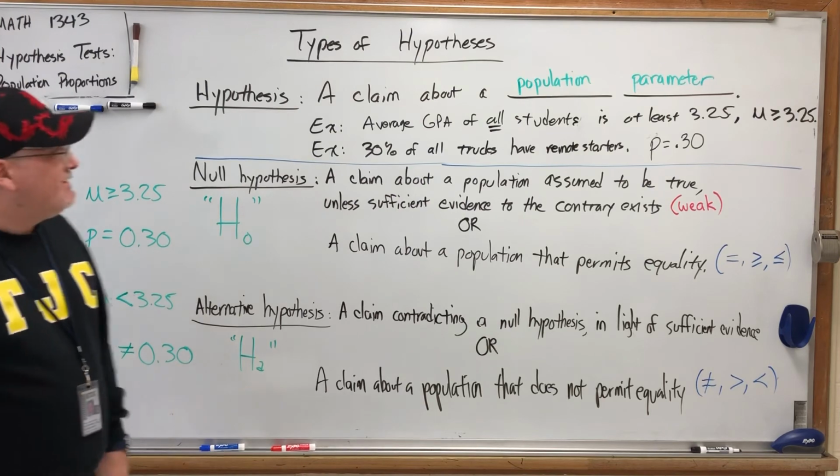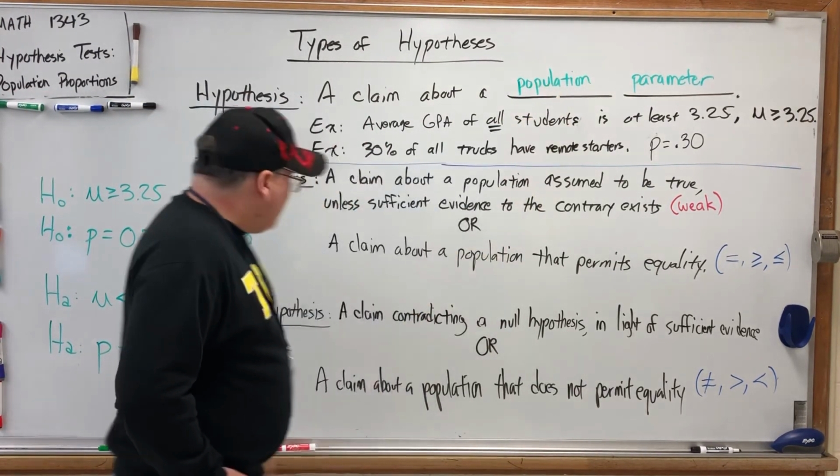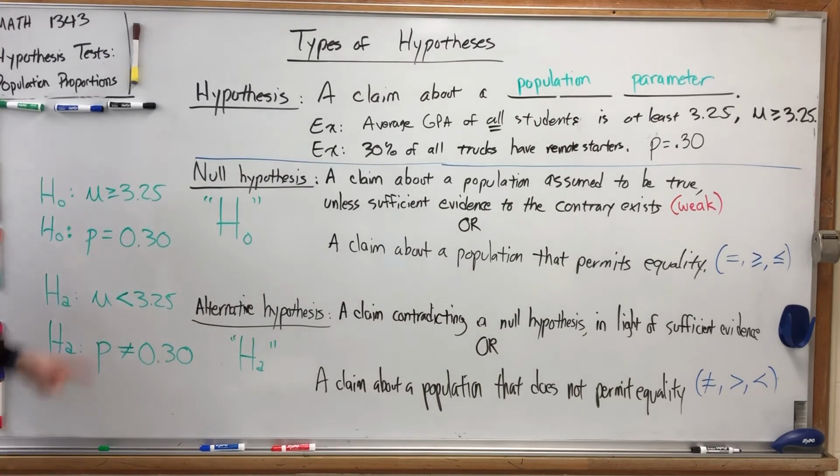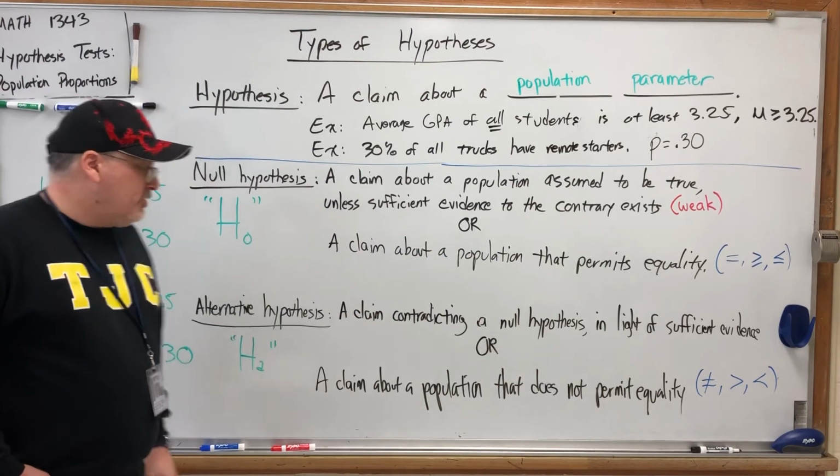Number two, you need to know that a hypothesis is a claim about a population parameter, meaning that when you write a hypothesis, you never write a sample statistic. You never test if X bar is equal to something or P hat is equal to something. You measure samples. You don't have to speculate what their values are. But we can't measure populations often, and so we have to speculate, hence these claims. And number three, null always permits equality, alternative never permits equality.